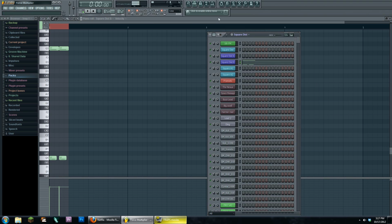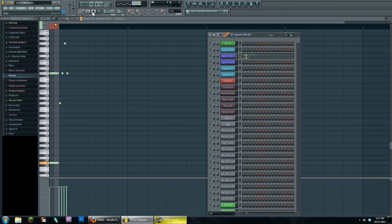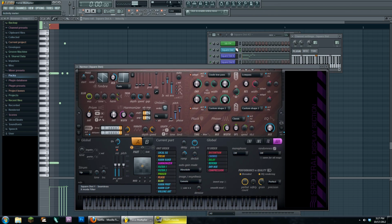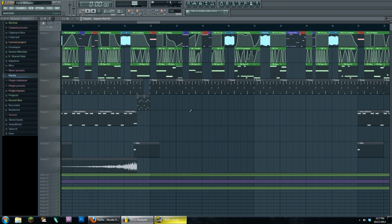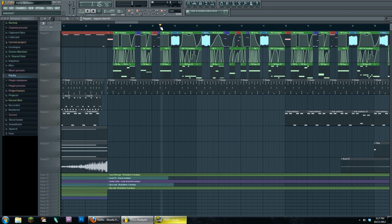And just purple stuff. These are actually, there's two of them. They're different settings of the square disc channel. I didn't resample these. I just used them as they are. I altered them slightly to accommodate what I wanted to do with them there. And then, of course, there's the big green guy.